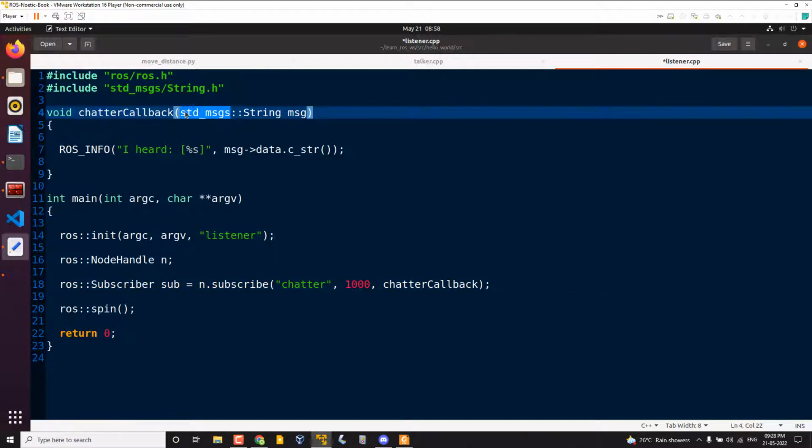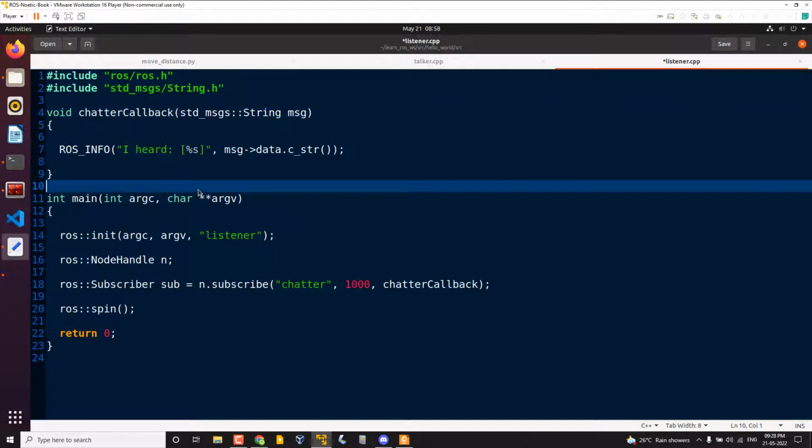If there is a mismatch, like in this example we are expecting a string and we get an integer, ROS will throw an error saying the expected message was a string, but it does not match the received message, or something like that.